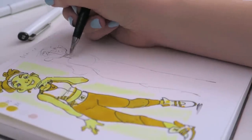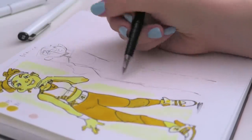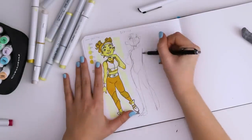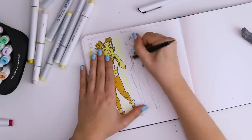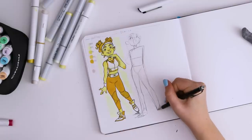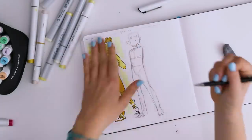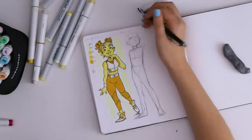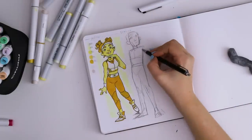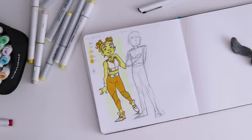Orange obviously makes me think of oranges, so what if the outfit is kind of inspired by citrus in some way? Can I turn this into a more masculine figure here? I managed to draw something, so the trick half worked. Let me see if I can make this look more like a dude — I think it might have worked! I didn't do arms though. Let's try just crossing them in front of the chest — a bit more standoffish. That took longer than was necessary, but it took exactly the amount of time it needed to. So I need to be less hard on myself.